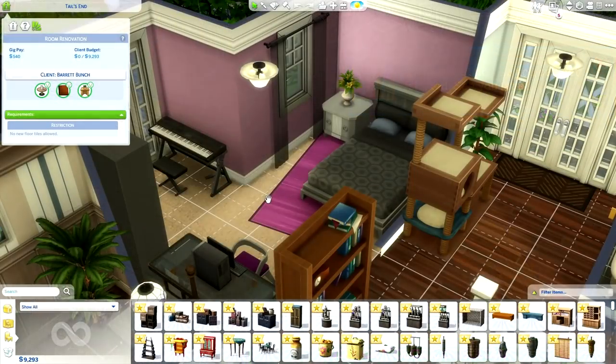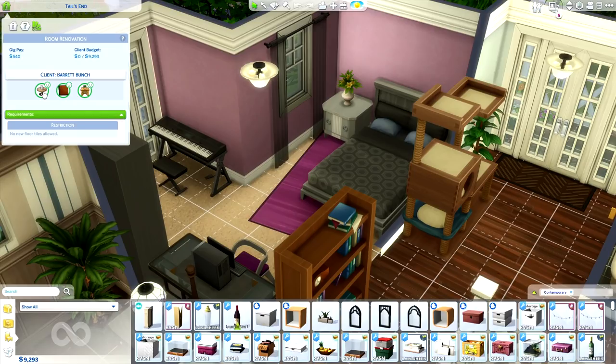See you later. Once you're in build mode, you will pull up a room renovation panel, which will tell you the client's budget, how much you spend, how much you're getting paid, and also what the client likes. There is a little panel here for requirements, and the only restriction at the moment is that I can't add any new floor tiles. If you want, you can actually filter out the different decor categories by simply clicking the icon, which I think is so handy dandy because I wouldn't know right off the top of my head.